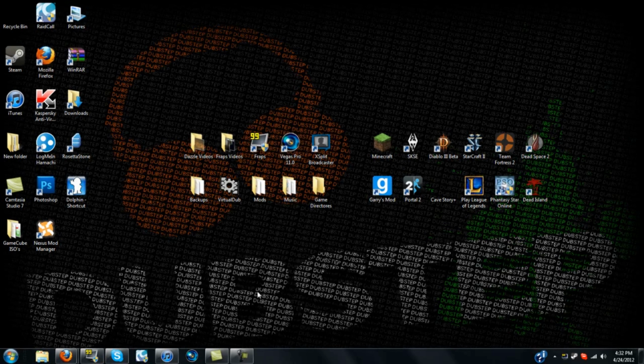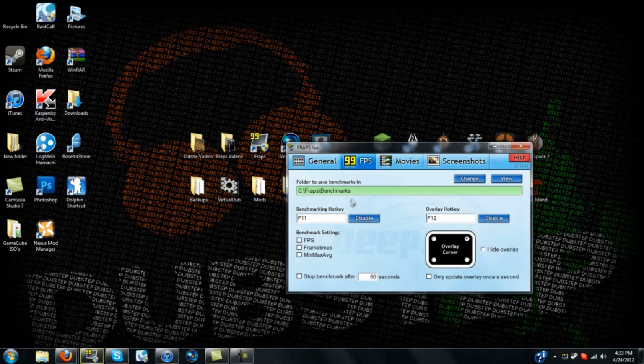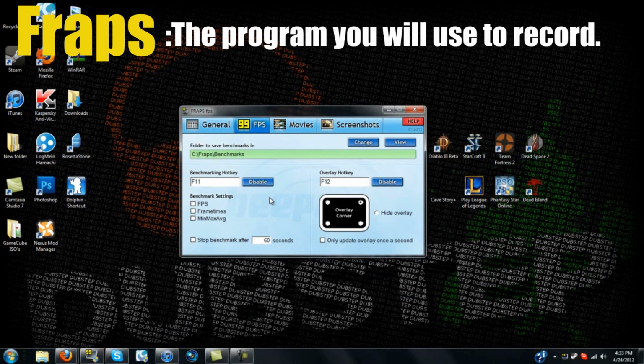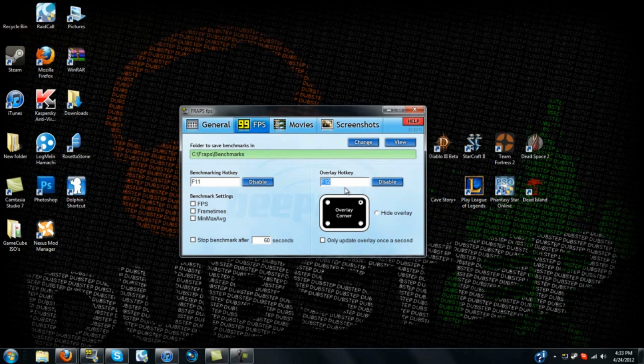Just saying. Okay, so the first thing I want to show you guys is the FPS in Fraps. Bring that up, and you'll notice that there's not much to do on the screen. All you gotta do, guys, is make sure you have a hotkey overlay in case you want the Fraps overlay, or the FPS, frames per second, on screen or not. And that's basically what we'll do with the hotkey overlay. And then your overlay corners is where you have it on the screen.